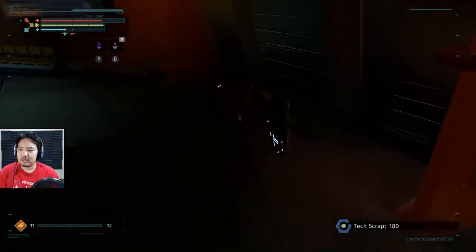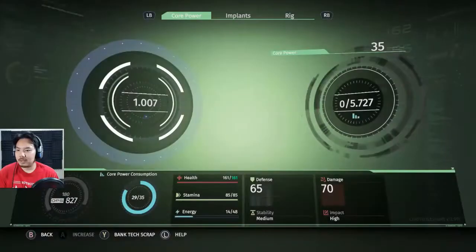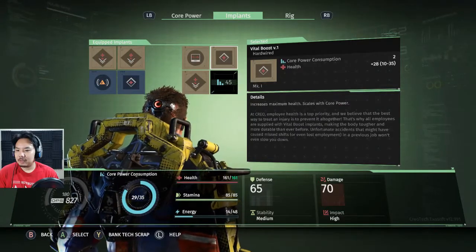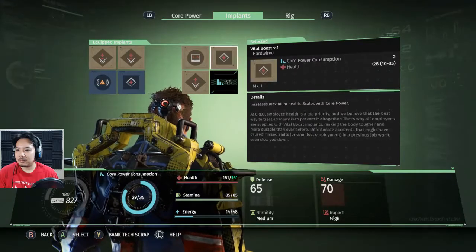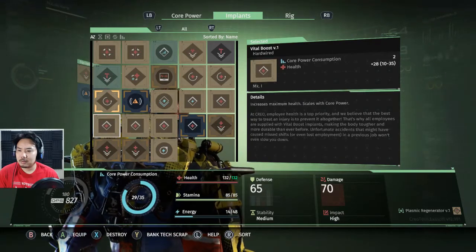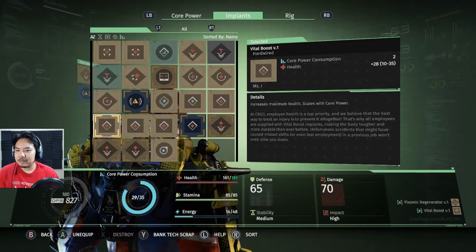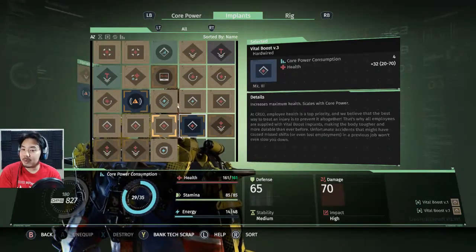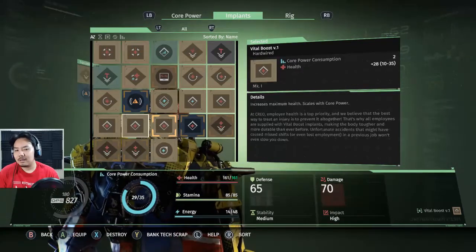What's Switch? The Nintendo Switch? Hello. Actually, let me put on my... Increases max health. I have 2 increased max health. If I take this off, I lose 30 health. Wait, really? The level 1 health boost only boosts me by 28, but the level 3 only boosts me by 32? How's that work out?